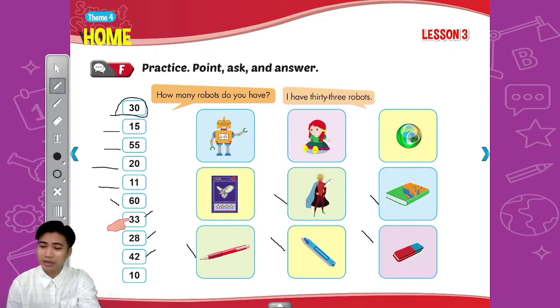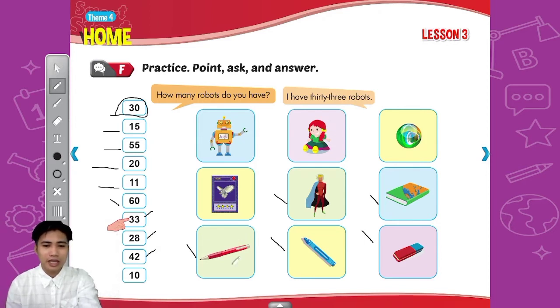So again, for our useful language, just keep changing the object, and when you answer that question, answer it with the amount of the object. Okay, understand? All right. If you have any question for teacher, or something that you did not understand, kindly message teacher on my LINE account, so I can help you understand more.